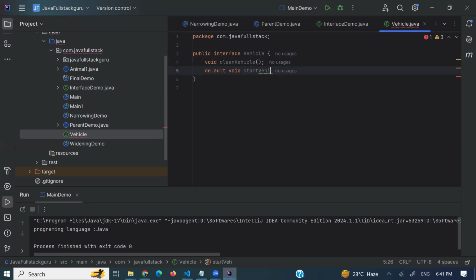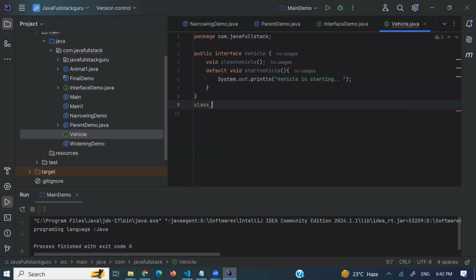Sorry, this is the default one, right? So here we are printing 'Vehicle is starting'. And then we need to implement them.